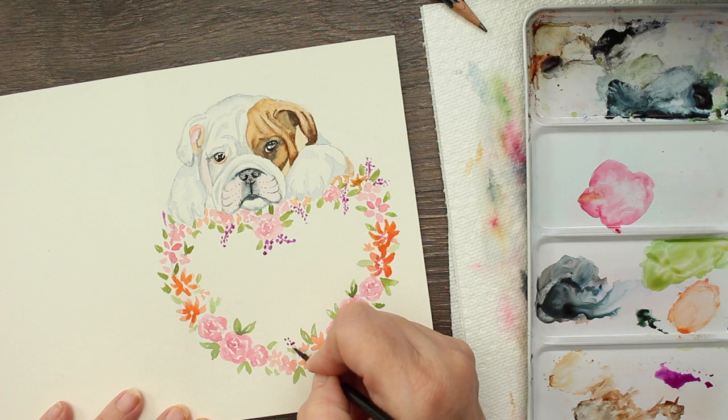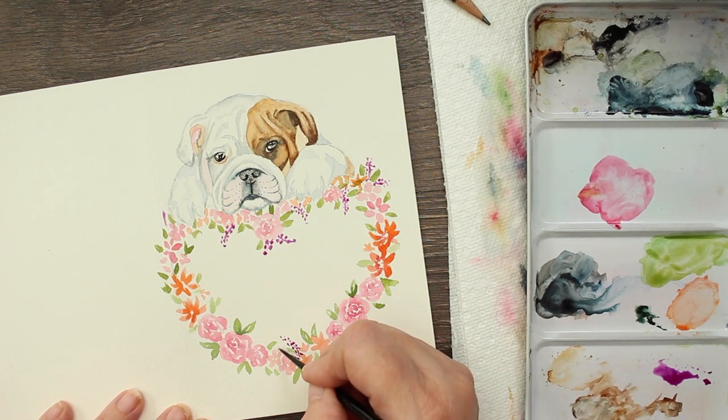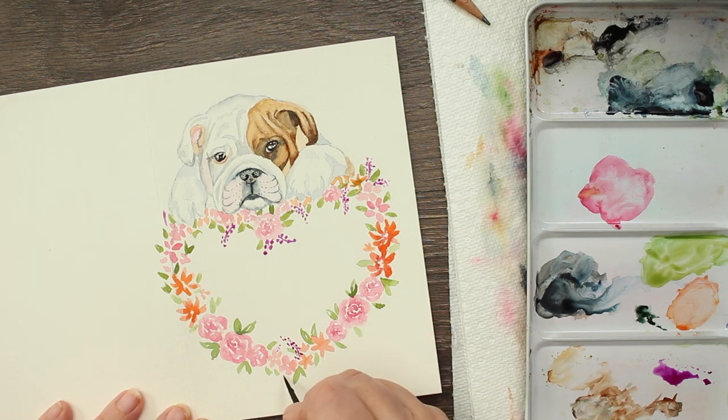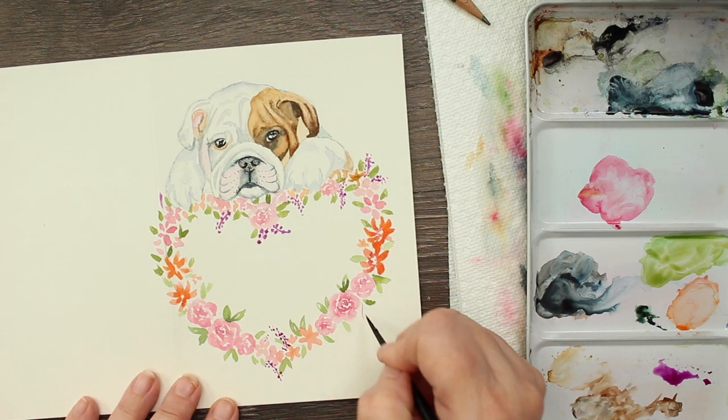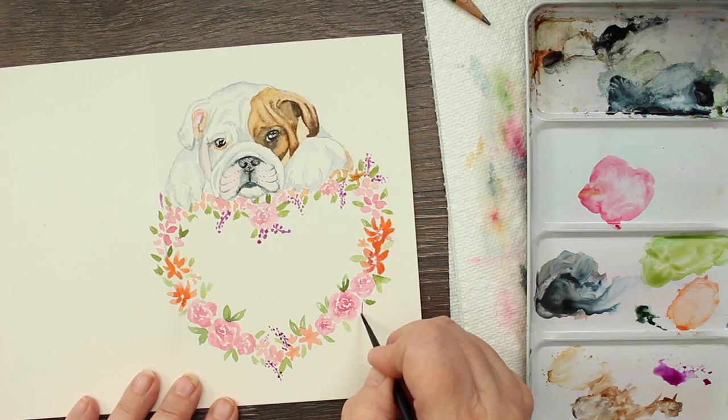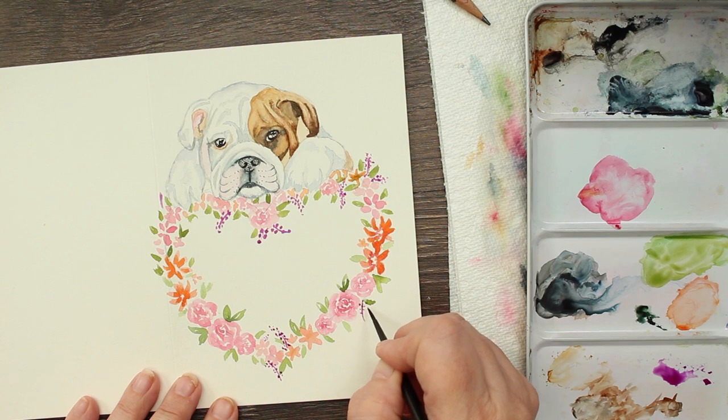And I'm just going to continue around, just filling those in, just to give it a little extra something. But the colors of the flowers are up to you. You don't have to do the same colors I'm doing. I'm just trying to think of something that would be nice and Valentine's-y.